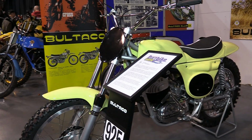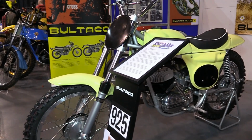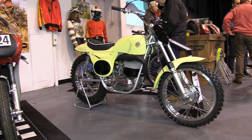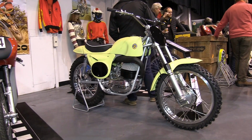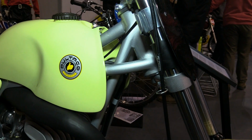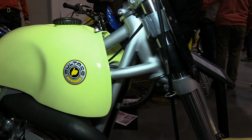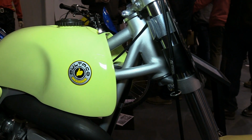Now at first glance, these Mark I Bultacos are often mistaken for the Rickman Bultacos because they do look very similar when you first look at them, but there were subtle differences from the Don and Derek Rickman bikes, because these Bultaco chassis were made from just standard steel tubing, while of course the Rickman frames were made from Reynolds 531 steel that was then nickel plated. And also the colour of this bike is slightly lighter than you would have found on a similar coloured yellow Rickman machine, and this stock 250 also had a small rear mudguard at the back, which although looks similar to the Rickman bikes, was actually very different.